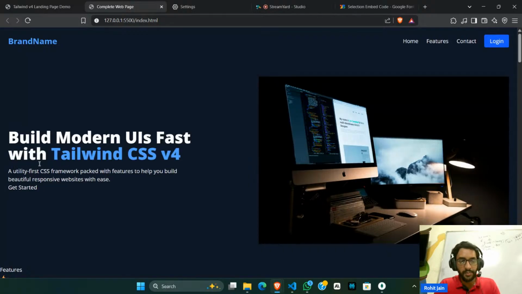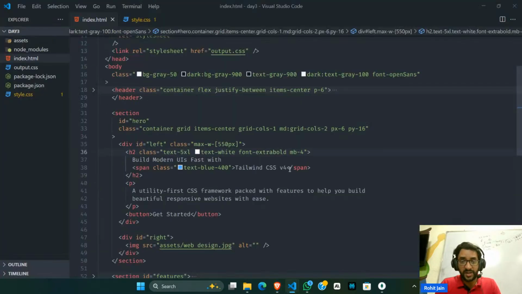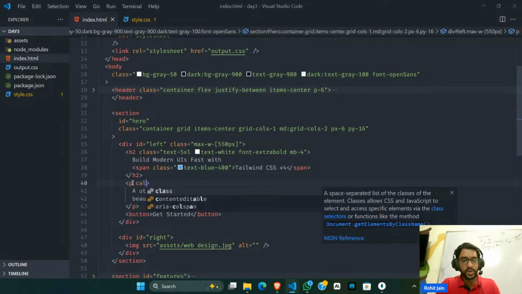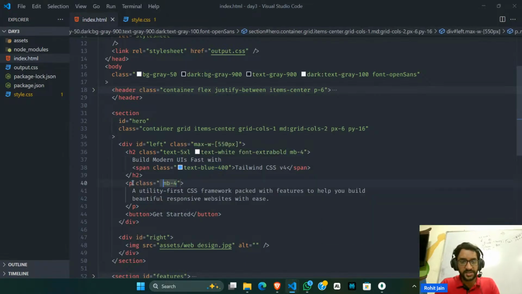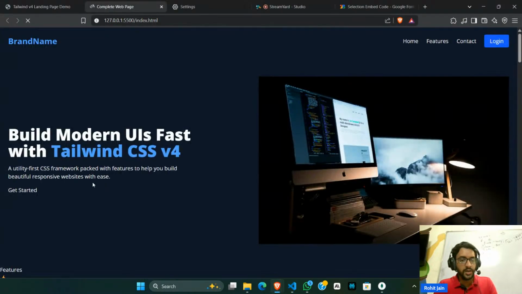There you go, gap. I want the same gap below the paragraph as well. So I will apply the MB4. Yes, Frederick, fantastic. So I will apply the same class on the paragraph too, MB4 that is. And now we have the gap here as well.